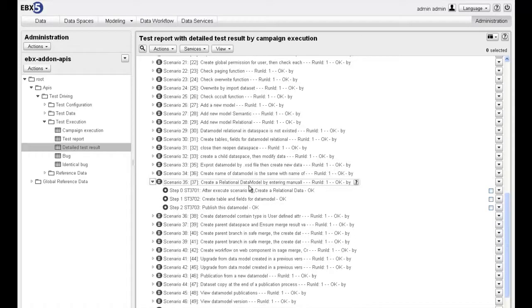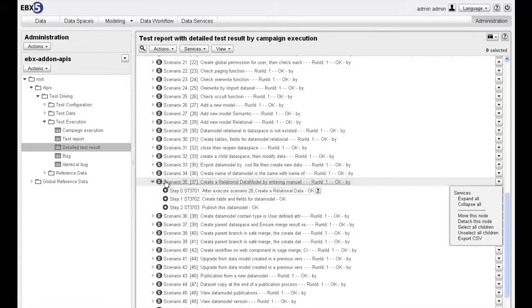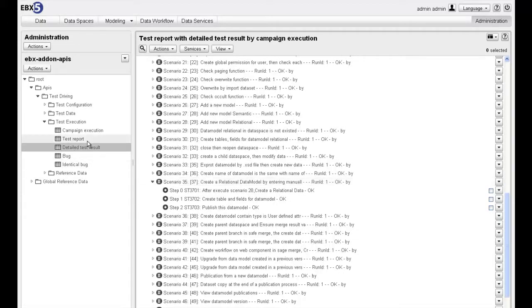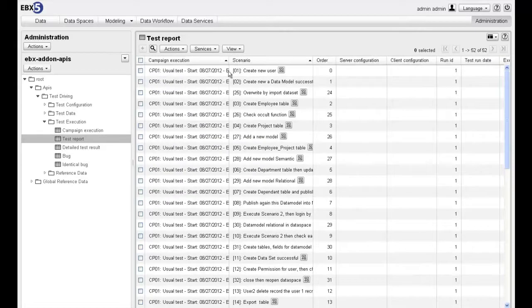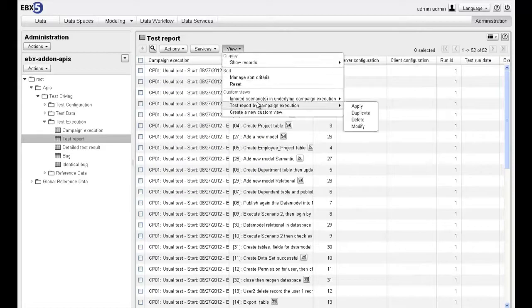For example, you can see that this scenario is attached to a run ID number 1, but we can, with some service within Appice, ask for executing it one more time. We can do that at the level of the test scenario. Let me show you how to do that.